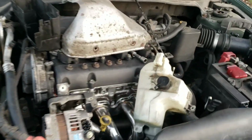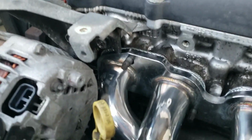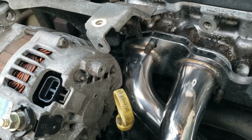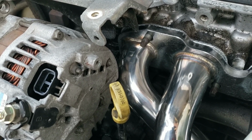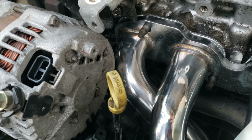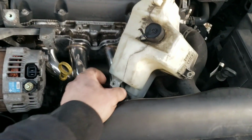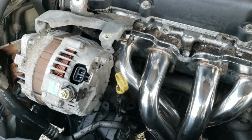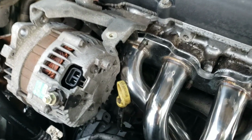So the dent in this one has to be much larger. Which, if I'm doing that, what's the point of a header? Because I'm going to have maximum power on these 3 cylinders and about half the power on that cylinder. It's ridiculous.